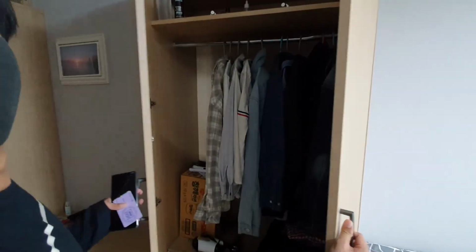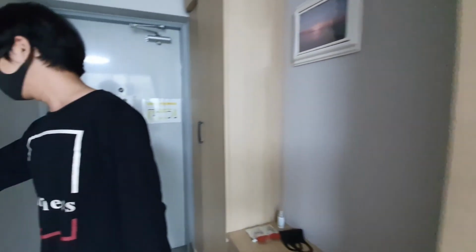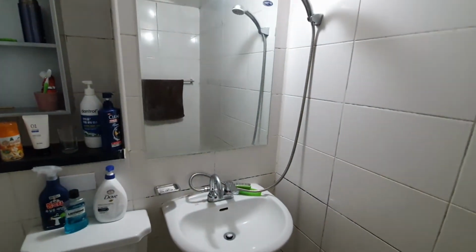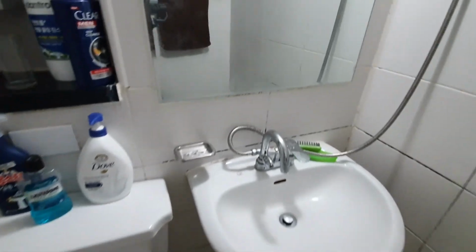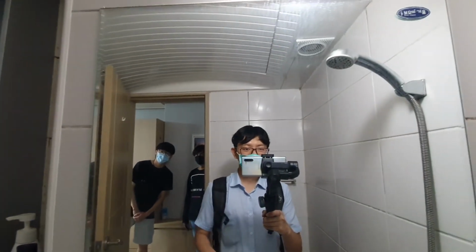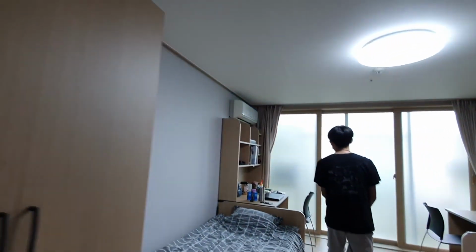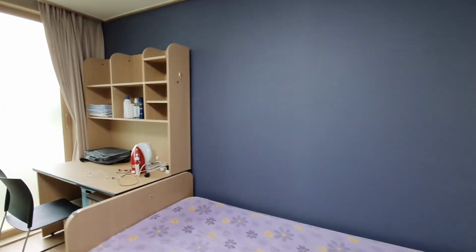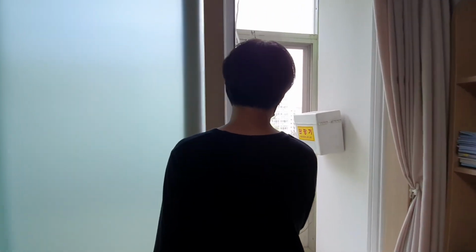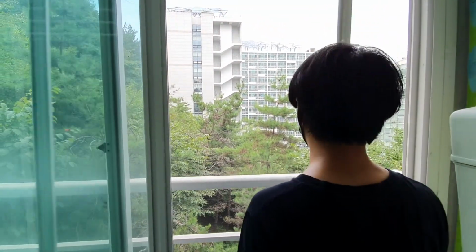Wow. That's it, right? And pasta, but it's not clean. Oh, you don't clean this. Wow. So this is Khun's bathroom. It's messy, yeah. Hello. And when you feel stressed, you can go outside. There is an outside view? Yeah. Wow, that's nice. Outside you have some fresh air and some view from here. Wow.